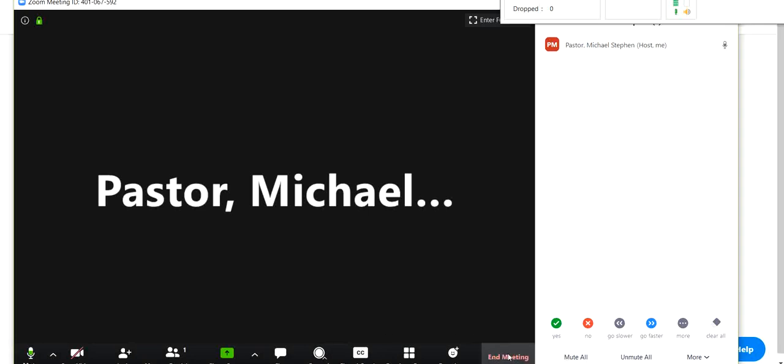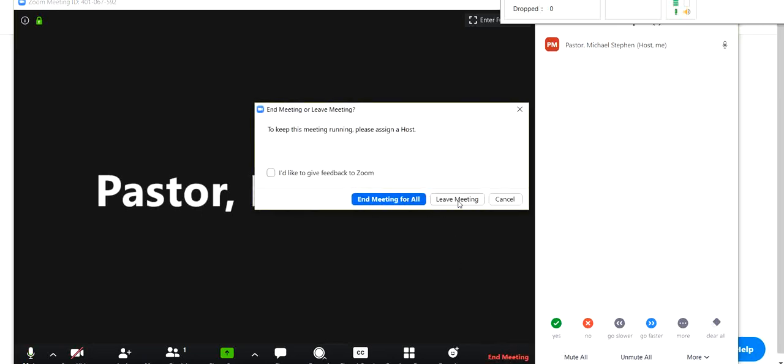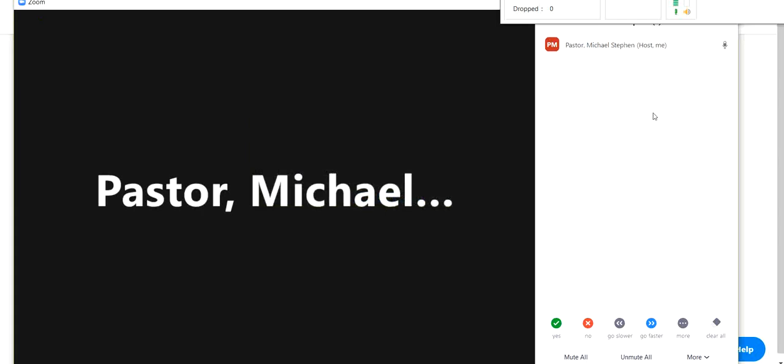When you're done, there's a button down here, End Meeting. If I click End Meeting, it's going to ask me if I want to end the meeting for all or just leave the meeting. I think you're going to have a button that says Leave the Meeting. Be conscious of the fact that everybody's mic might be on initially, and anytime you're doing an online conference like this, many of you might have had experience already, only one person really can talk at a time, so you have to be patient. I will be able to share portions of my screen, so I can pull up a drawing board, and we can actually work example problems in this format too.